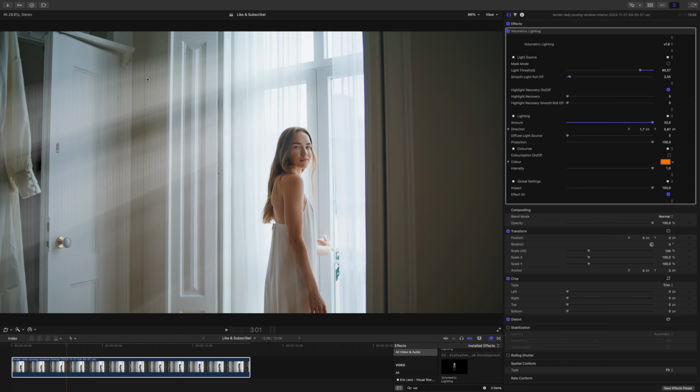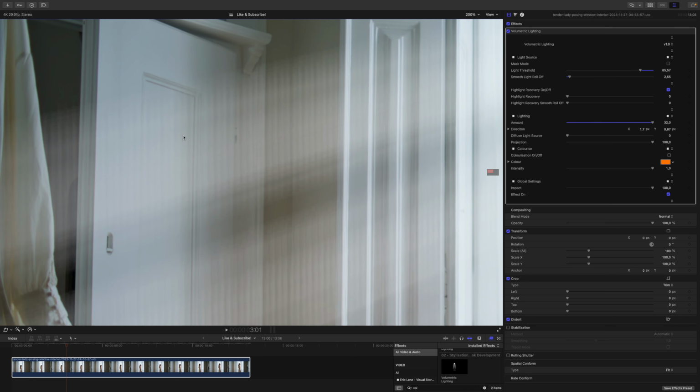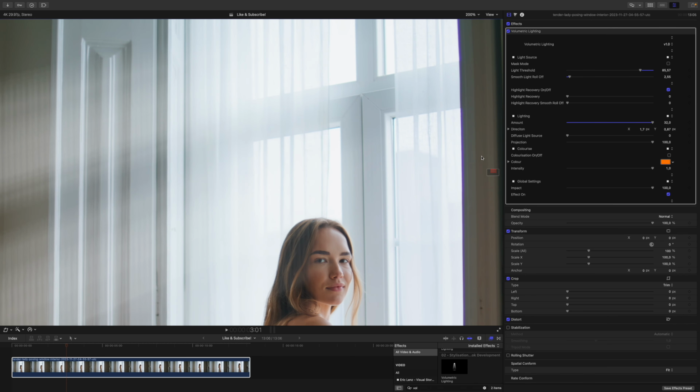Now let's have a look at the actual quality of our light, and there are some issues. You can see these vertical lines here. They appear because of these curtains. This pattern just repeats within the light. To fix this, we just need to diffuse the light source. And there we go. Let's zoom back out again.